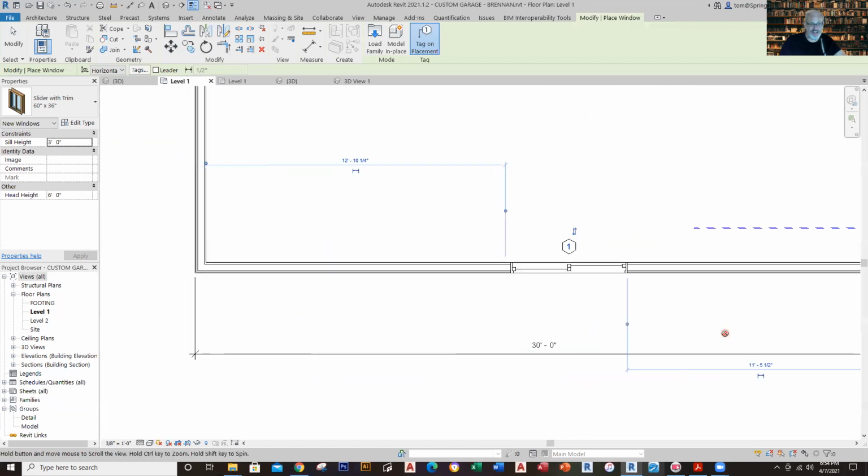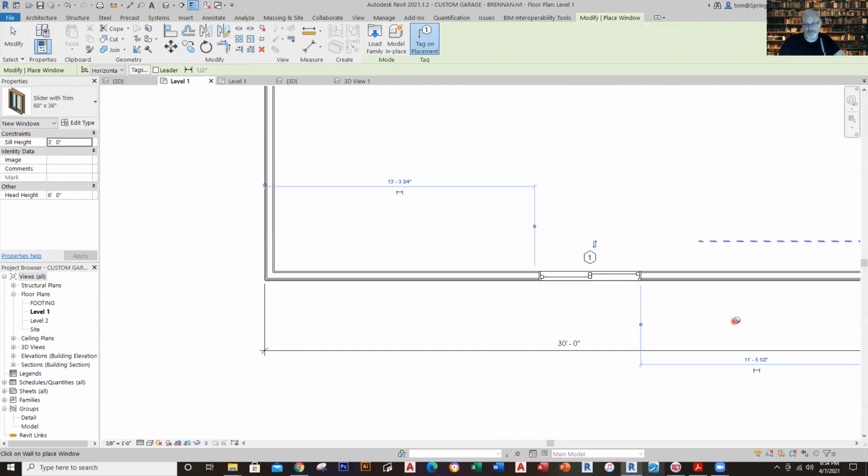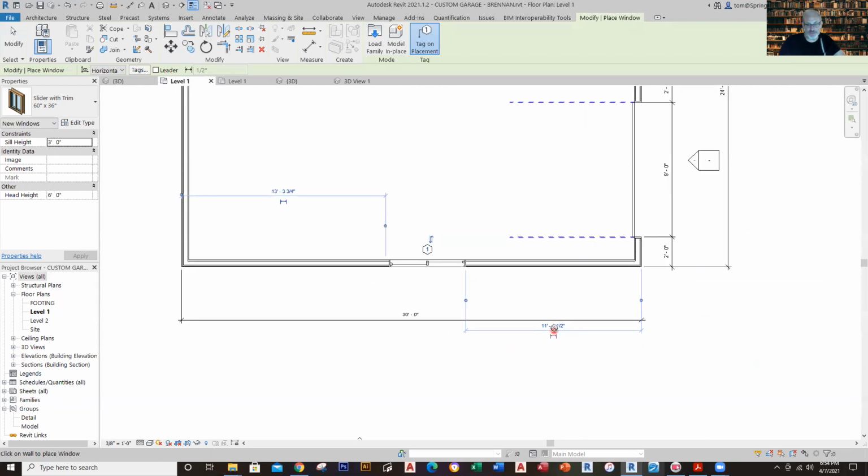And now that I've got that, I'll do the same for this one. I'll go ahead and click on this one and make that one go to the outside. So those go to the outside. And now once I have that, I'm going to type in 12.5 feet, which is that. And then once I have that, this should also be there. And this one should go actually over to here. And we go to here.